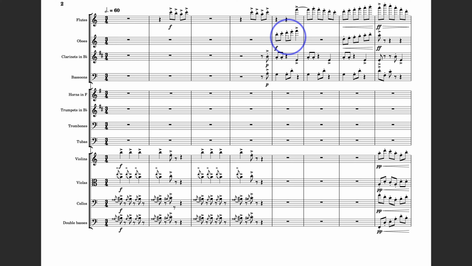The oboe isn't quite so naked. But here you've got these octaves running up, and then you just drop out with your oboes, even though they could easily just jump up to the D, right?